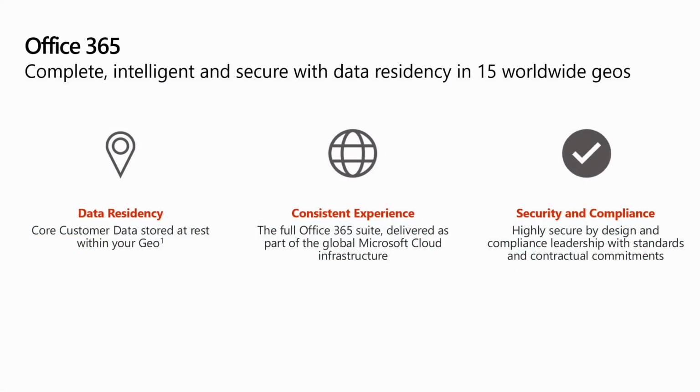So as a SaaS service, we assign you automatically to a geo based on the country you provide when provisioning a new Office 365 tenant. For example, if you're in the Netherlands, you'll be assigned to the European Union geo. This means that you're going to get data residency for core customer data with data redundancy across at least 2 data center locations, also supporting in-geo business continuity and disaster recovery scenarios.